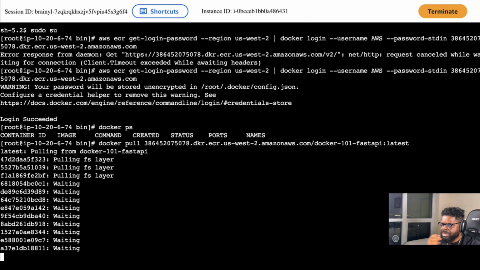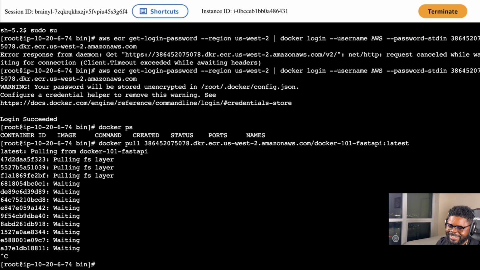So I'm going to do pull, but it's going to be stuck here. The reason is that when you're using ECR, behind the scenes, you know how it is when you're building with Docker, you're basically pulling files. Some of these things need to be cached in S3, but again, this particular box is also a very black box. It does not have access to S3. So for this to happen, we need to expose S3 to this. So this is not going to work. It's going to try to pull. It showing that it's trying to pull means it's connected to ECR, but because you're pulling layers, and those layers have to be cached in S3, for it to show up properly, we need more interface endpoints.